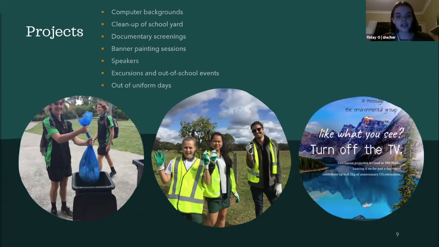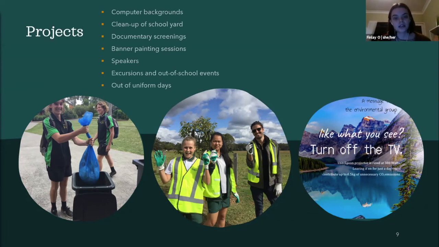Yeah, and then the last one is Mufti Days, where students can come out of uniform. So obviously this doesn't apply to countries where students or schools where students don't have to wear a uniform, but it's always a really good incentive because students love coming out of uniform, and all they have to do is bring a gold coin donation, and then we would usually use all that money to either bring in a speaker or donate it to a sustainability organization. So again, getting students involved, but they don't really have to do anything if they're not super keen. But again, raising money and creating awareness is really the main thing that we should be highlighting.